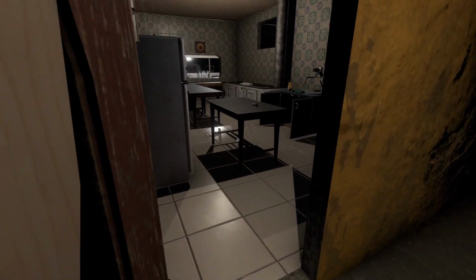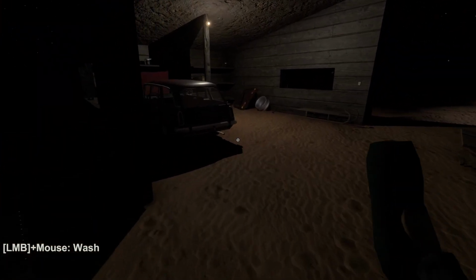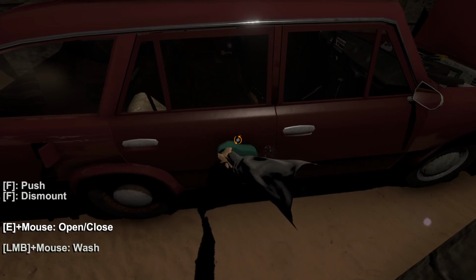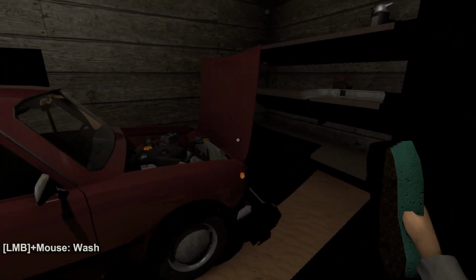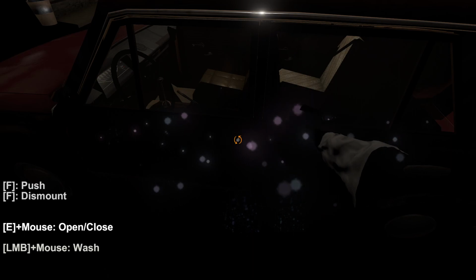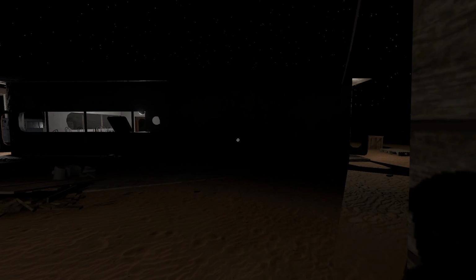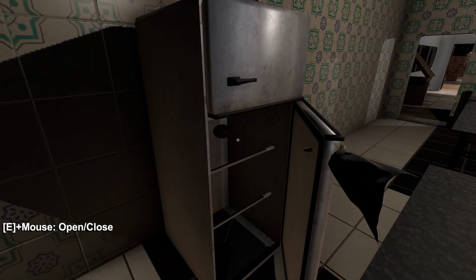Okay, get another sponge out here. Make this car look pretty. Okay. Can't really see too well out here, but yeah. Oh, you're done. Alright. I keep hitting that button. Alright, let's see if we got any... Oh, anything in here?